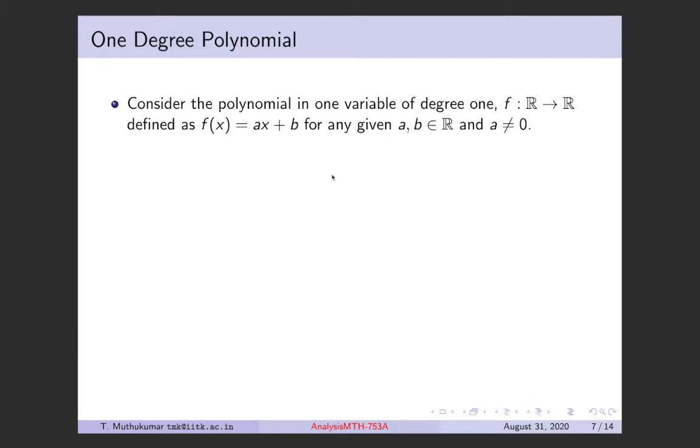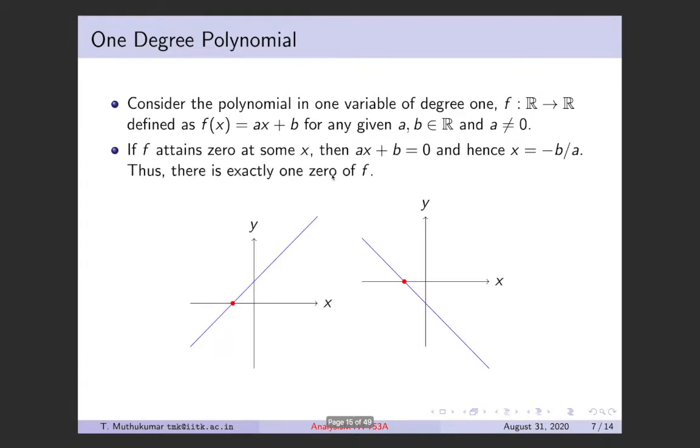What are the roots of this polynomial? It's very easy, which is known for a very long time, right? From as early as probably algebraic equations came into being, that the solution is x equals minus b over a. It's just simple arithmetic, right? And this precisely gives the point where this 1-degree polynomial intersects the x-axis.